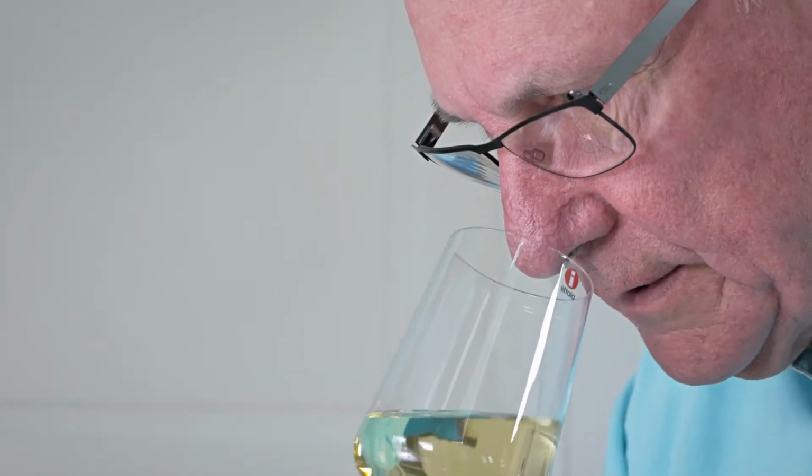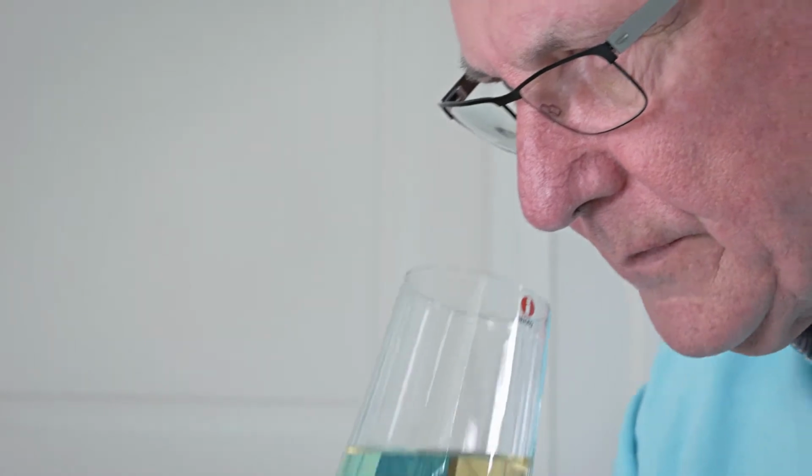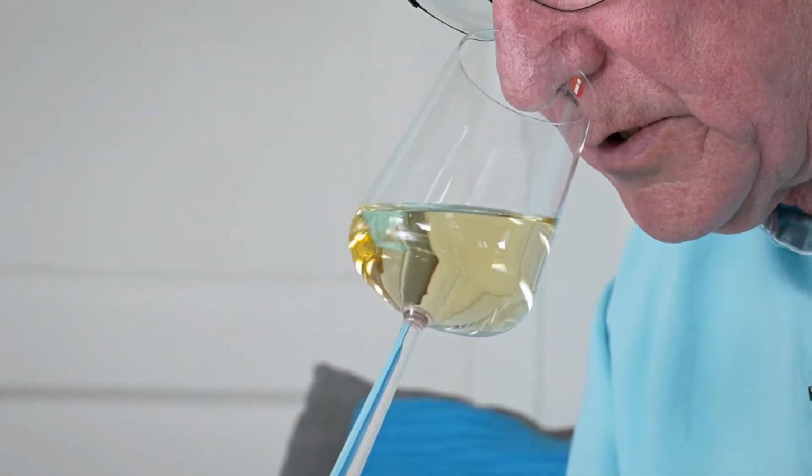And the nose on this wine is relatively thin, but very flowery, so we're not getting any particular notes, not really too citrusy, a little touch of citrus in the nose, but slightly flowery, quite delicate aroma on this wine. So slight aroma of citrus and a good dose of floweriness in the nose, very pleasant. Young wine, of course, this is from the autumn of 2018, naturally, so a very young wine. Let's see how it gets on in the mouth here.